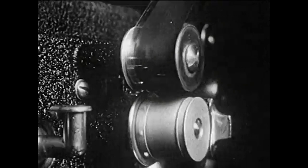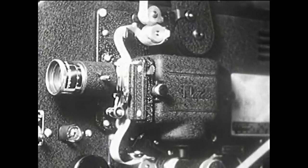The sprockets carry the film with a smooth, continuous motion. But at the gate is a set of claws which move in and out, up and down, to give the film an intermittent movement. Film is threaded so as to leave small loops above and below the gate. Loops act as shock absorbers, confining the intermittent movement to only a few inches of film.